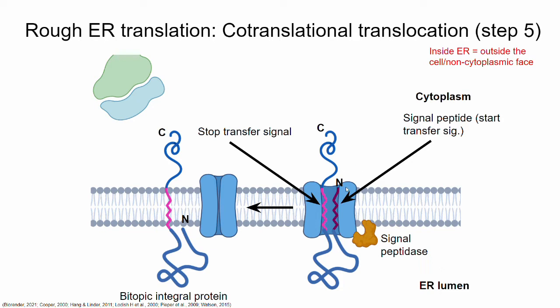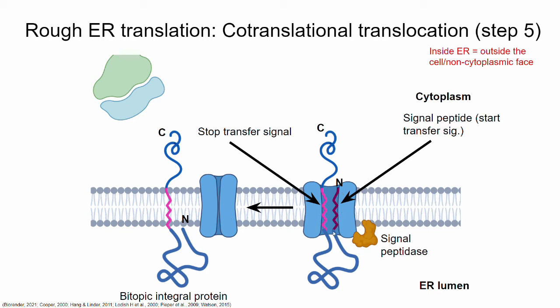So that's a signal peptide. It's a peptide that basically leads the whole complex, the protein, ribosome, mRNA complex, to the endoplasmic reticulum. And it's also a start transfer signal, meaning, okay, start adding amino acids in this side of the endoplasmic reticulum. This is a stop transfer signal, meaning, okay, stop adding amino acids here, add them there. This is what these signals basically mean.